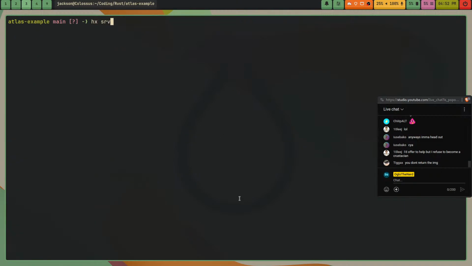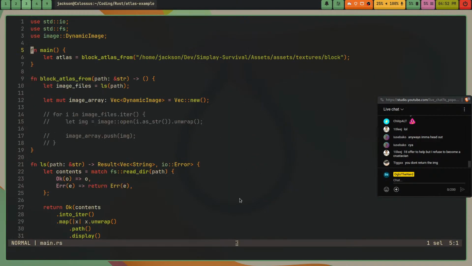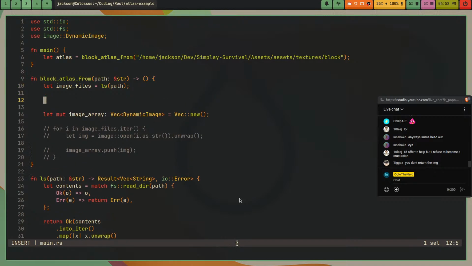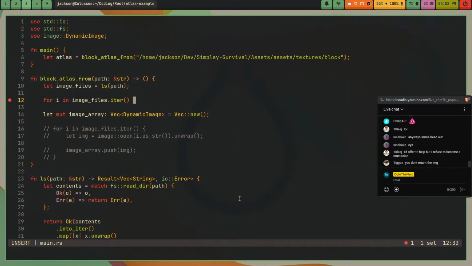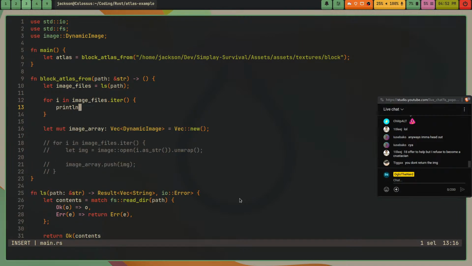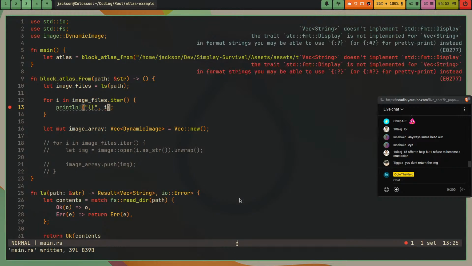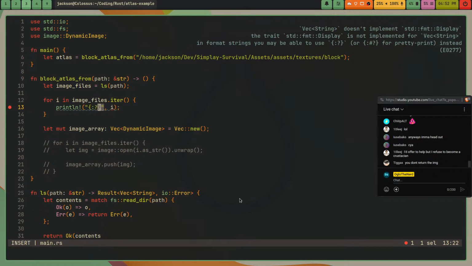So what I'm going to do is print this out: for I in image files iter, and I'm going to print out println!, print that out. Okay, so what is happening here?